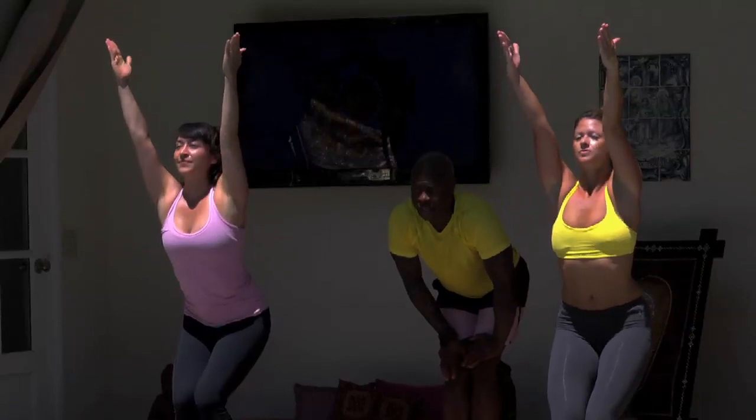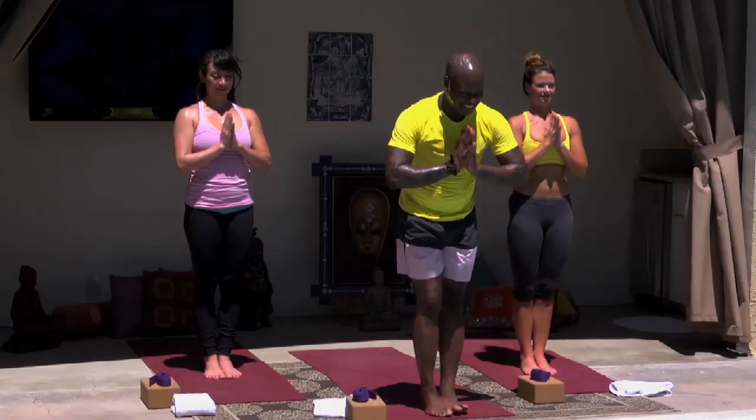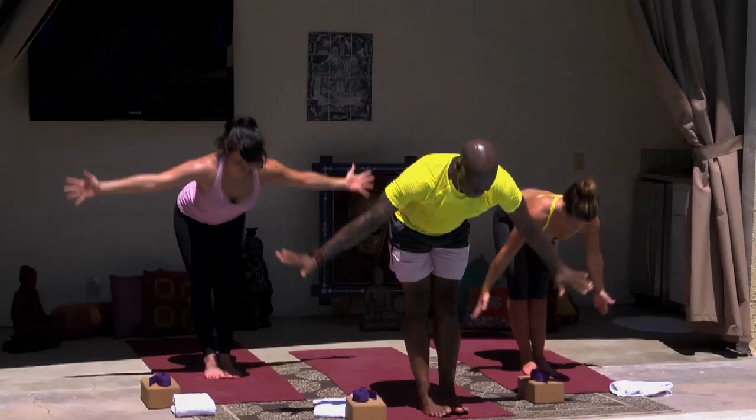There you go, strong. Look at your hands. That's called your formal dristi. We look at the hands. Very nice. Beautiful. And stand up tall, Samasthiti. Very nice. Good work. So we're now heading into the second standing sequence. Breathe the arms up to the sky. Exhale, forward fold. All the way down.